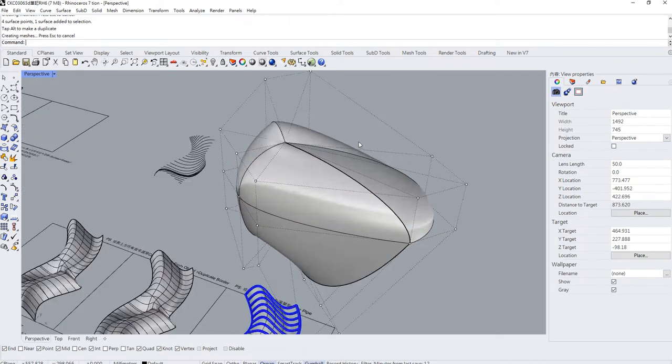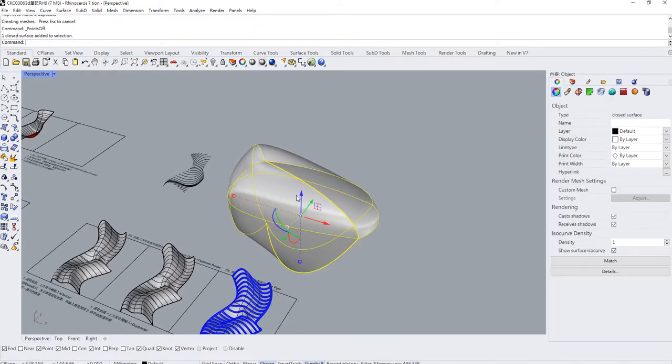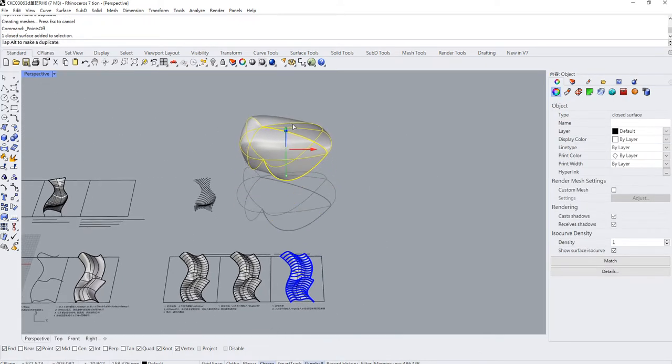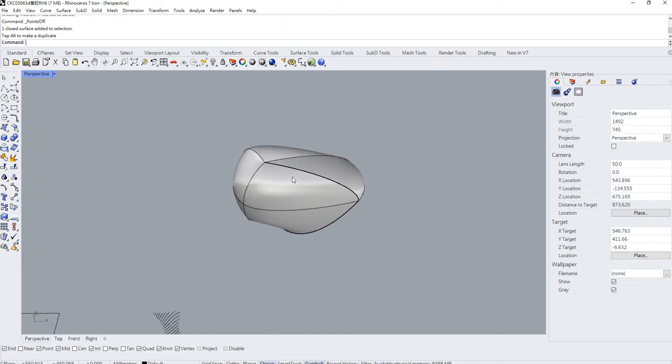Okay, once you finish, press F11 so you can turn off the control points. Move this one here, and now we can use contour.